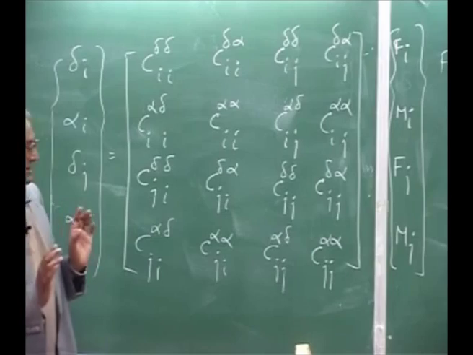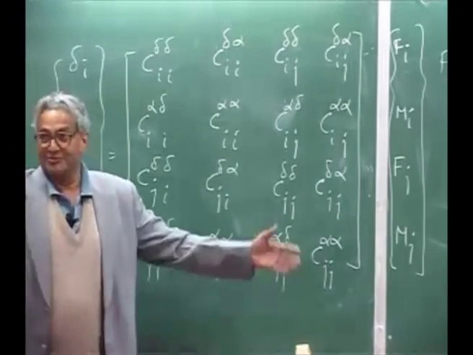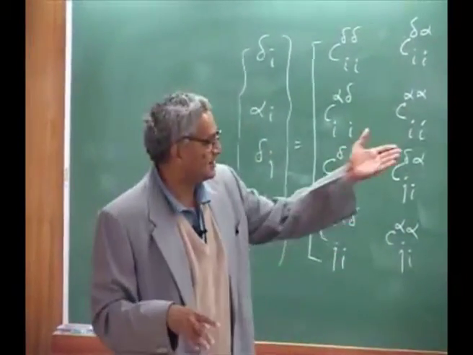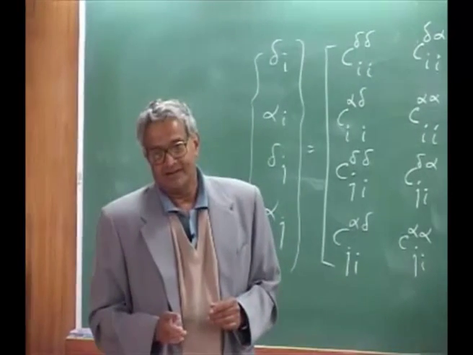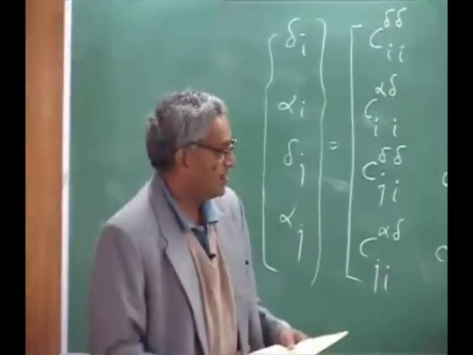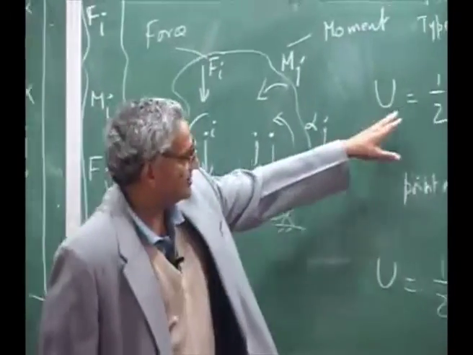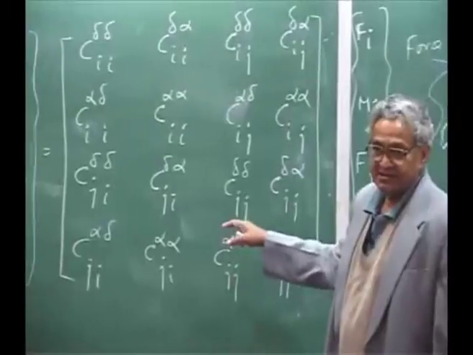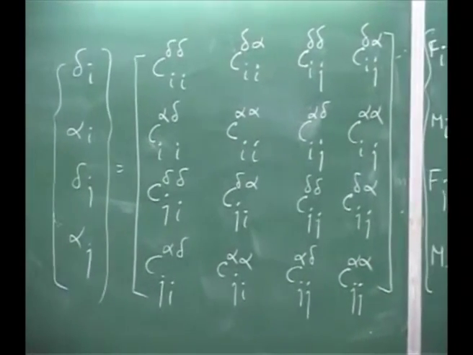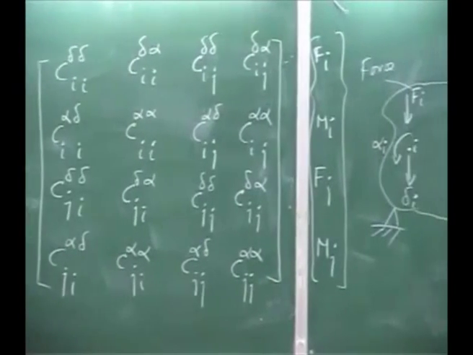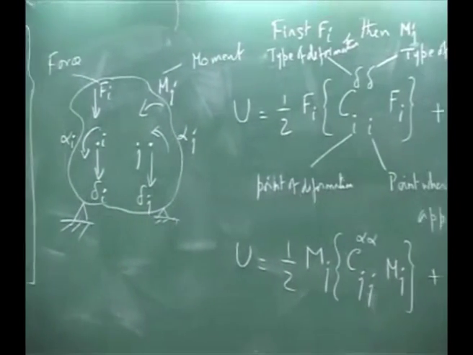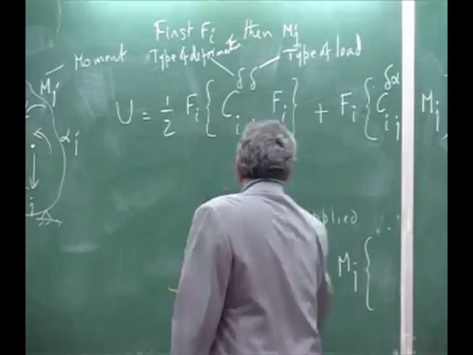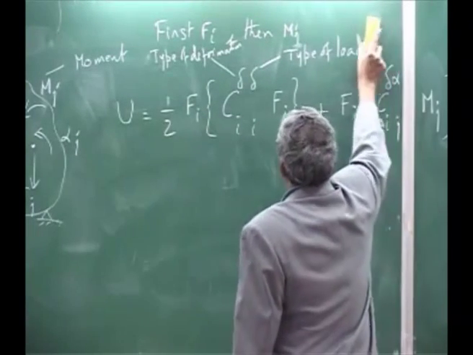Now, if you have more number of loads, the size of the matrix is going to become bigger and bigger. Later, if you have distributed loading, instead of matrix notation we are going to put it in integral form. Now we can write the strain energy, this part, also in a different form using this. For the same case, I will erase this part.